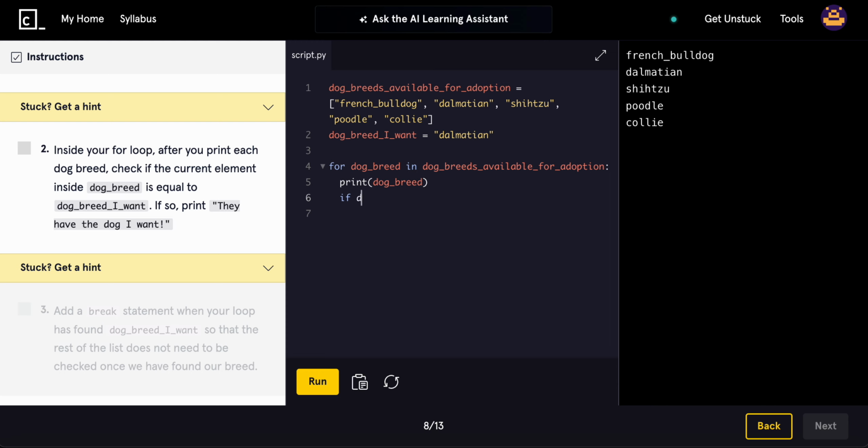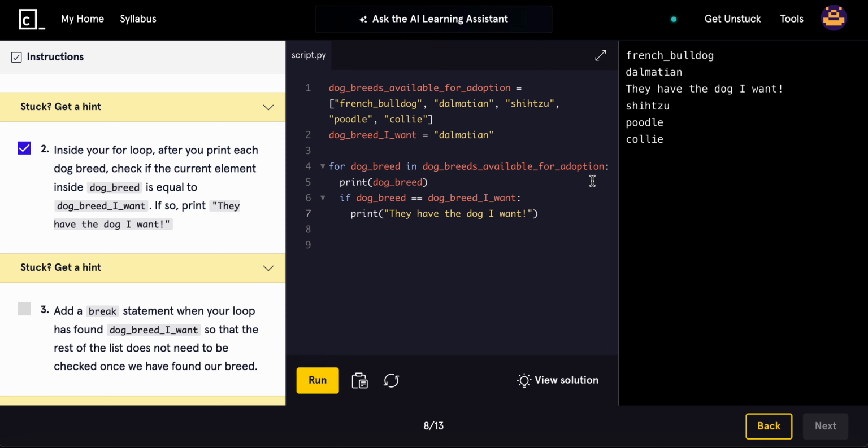If dog breed equals dog breed I want, then we'll do break and then print they have the dog I want. They have the dog I want, yeah.